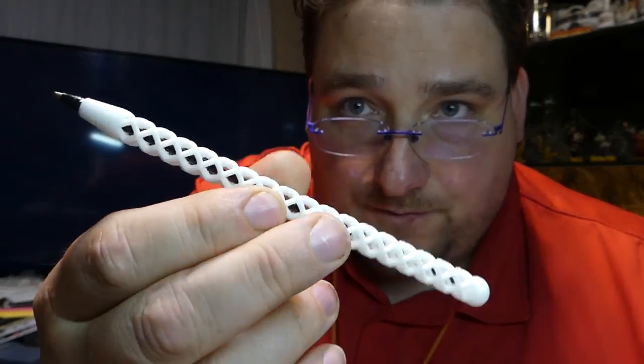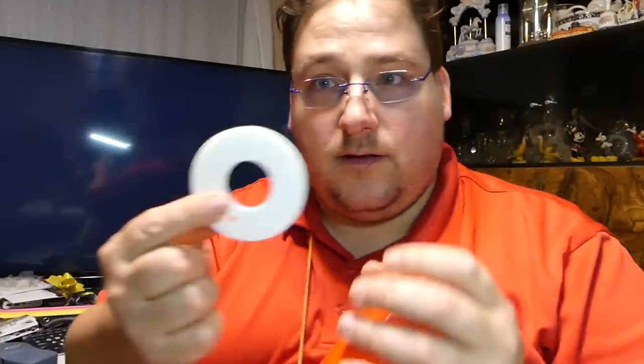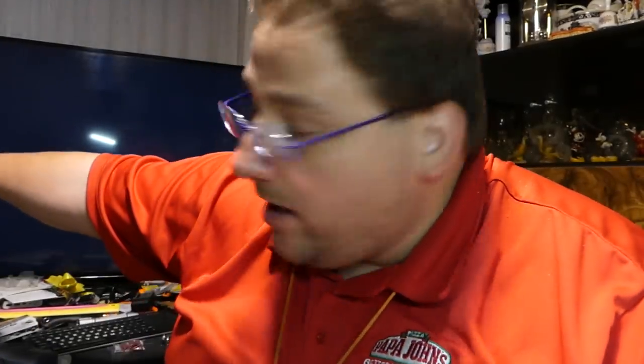That's the kind of stuff it can do, from super tiny precise to big and fun: nose cones and centering rings and precision threads and big tall parts, because it could do 225 millimeters. It's rated for 200, but I kept creeping it up, and I got the 225 quite safely.